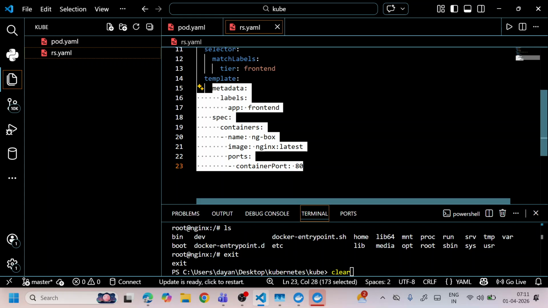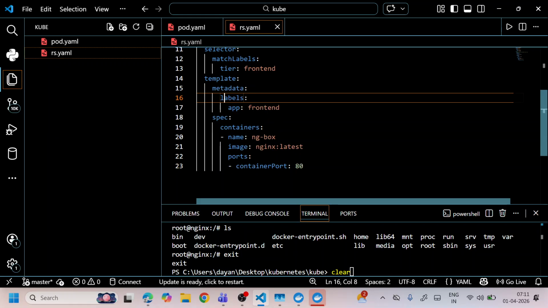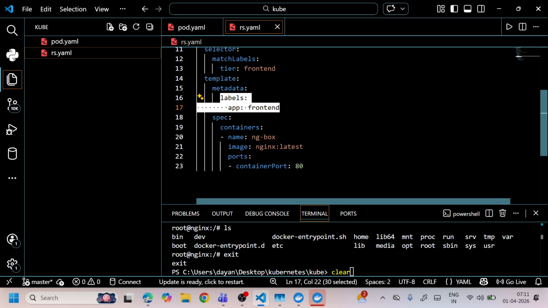Same data as how we create a pod. Under metadata, instead of name, we are keeping the label. Why not name? Because name and IP address are not stable, so they will keep on changing. Names are randomly assigned, so instead we use labels. Are you understanding? Yes. Okay, done.